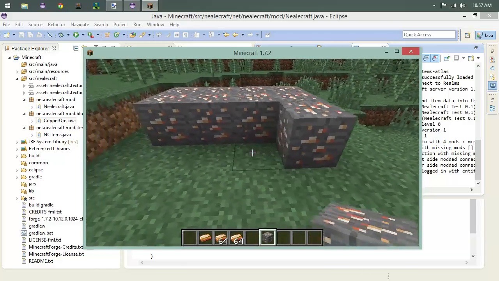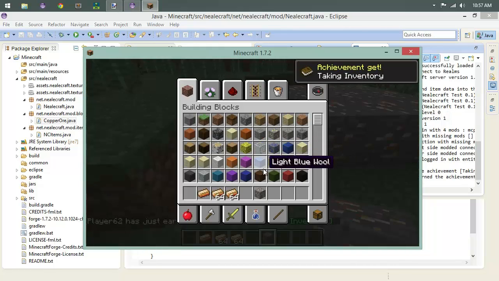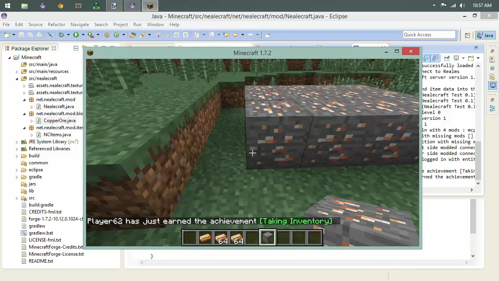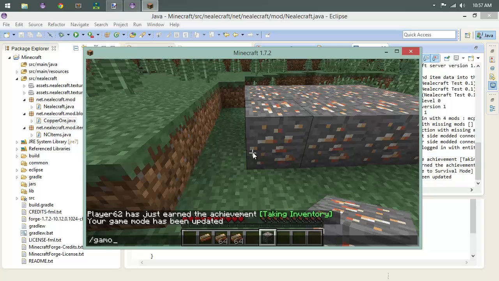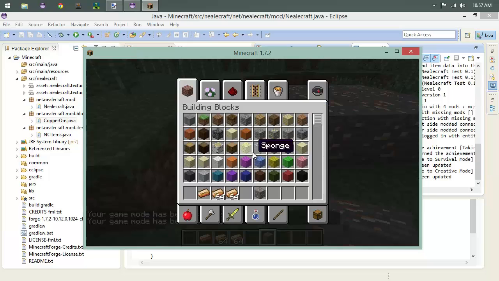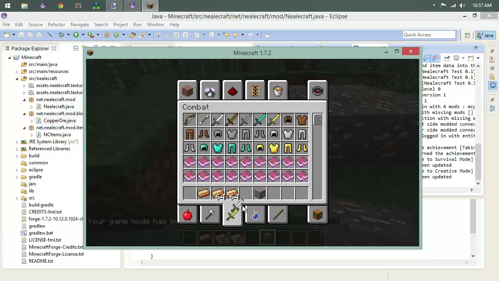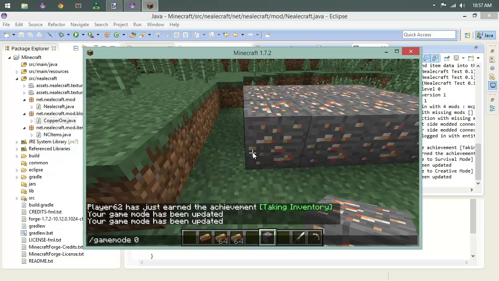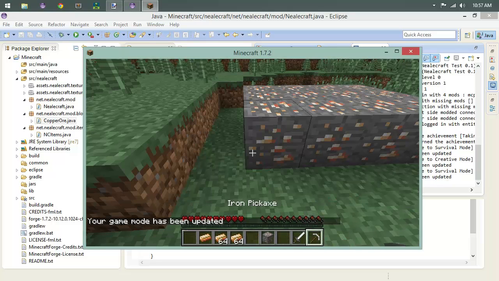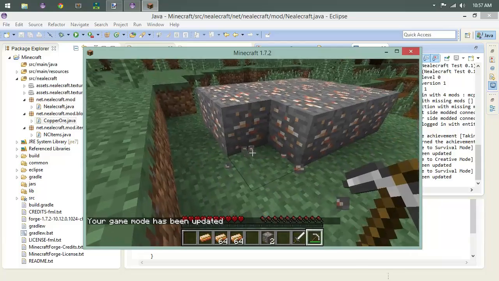Now the question is, let's mine it. So we're going to set our game mode to 0. Oh shoot. Let's go back to game mode 1, and let's give ourselves a sword, and let's give ourselves a pickaxe. There we go. Voila. We'll mine it. Boom.